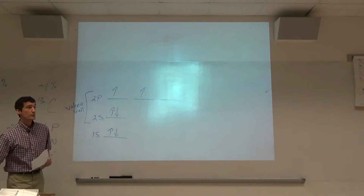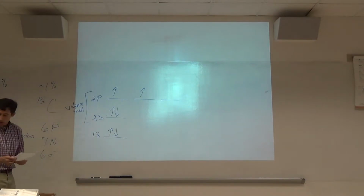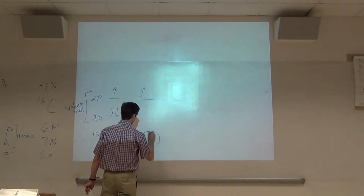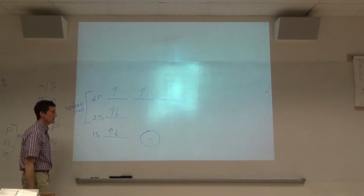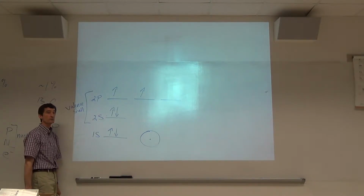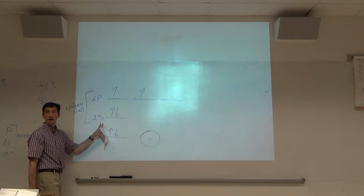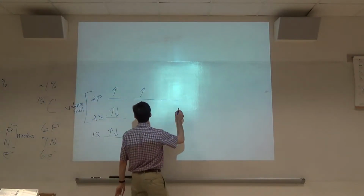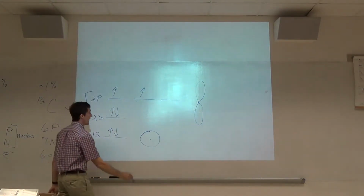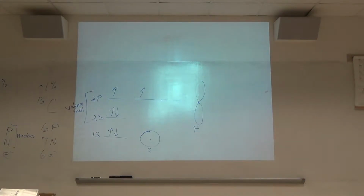We will do hybridization. When we do hybridization, we'll start here, but we will mix these orbitals and create new orbitals. What do these orbitals look like? What's an s orbital look like? Spherical, with the nucleus at the center. What's the difference between 1s and 2s? Size, yeah, larger. What's a p orbital look like? Something like this. When we get to hybrid orbitals, we will mix those together and we'll get new orbitals that will be called hybrids and they'll look a little bit different.